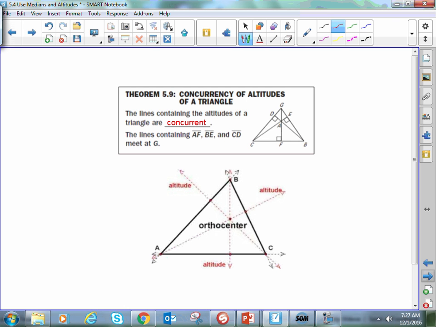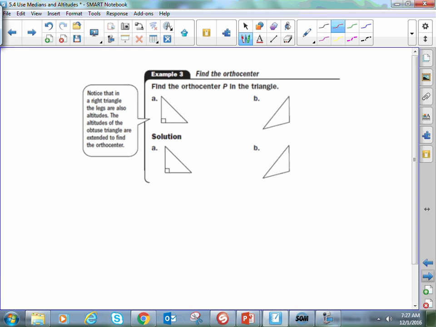So now we're moving on into the altitudes. Altitudes, again, go from the vertex to the side across from it and form a right angle, because that's the shortest distance between them. And the point of concurrence in this case is known as the orthocenter. The orthocenter itself isn't anything particularly unique for our purposes. It's really just, can you identify it if you see it? Can you tell me the name of the point of concurrency? There aren't really any mathematical relationships in it, like there are with, say, the circumcenter, the incenter, or the centroid.